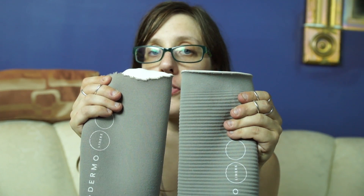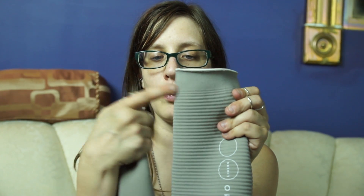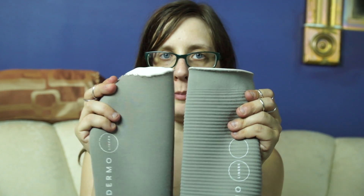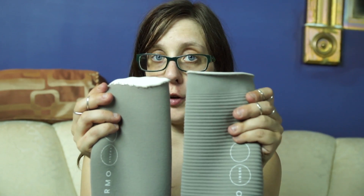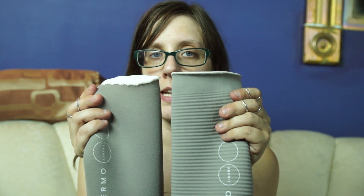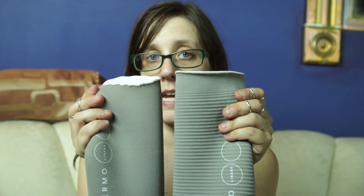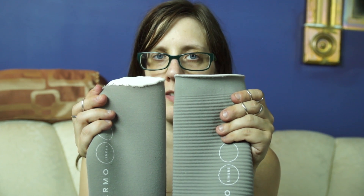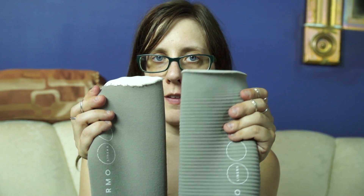You also may have noticed that this liner has waves in it, and this liner does not. These are actually the same liner, but one is the wave version of the Iceross Dermo liner and one is just the regular version. The waves make it easier for you to bend at the knee. Some people don't really like the waves, so it's definitely up to you to decide which one you prefer — but I prefer this kind.